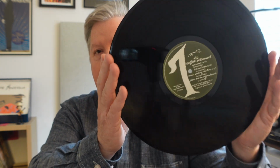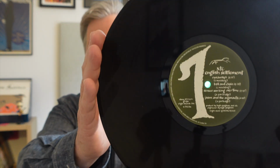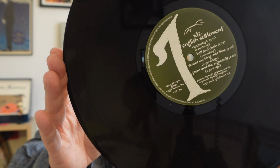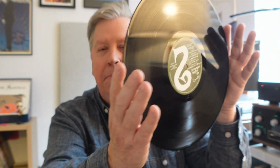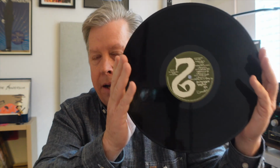There is the actual record. These are in near mint condition. Absolutely amazing records. Just incredible. There is that original beautiful green color on the labels. Kind of a thin vinyl record. This is definitely maybe 100 grams, if that. Maybe 120, but definitely not 140. But importantly, no marks, no surface noise, sounds absolutely incredible.